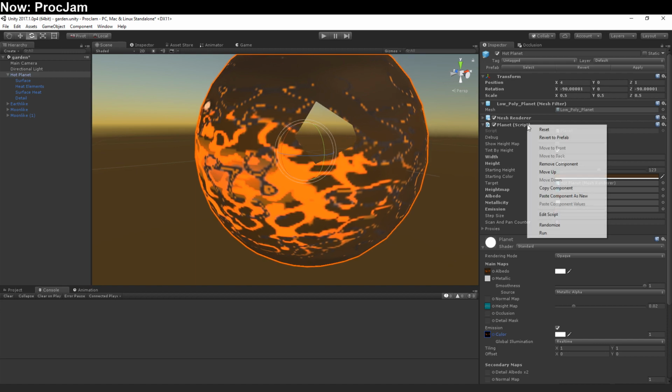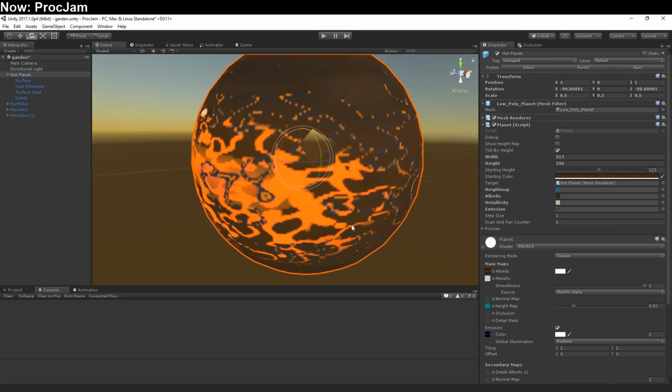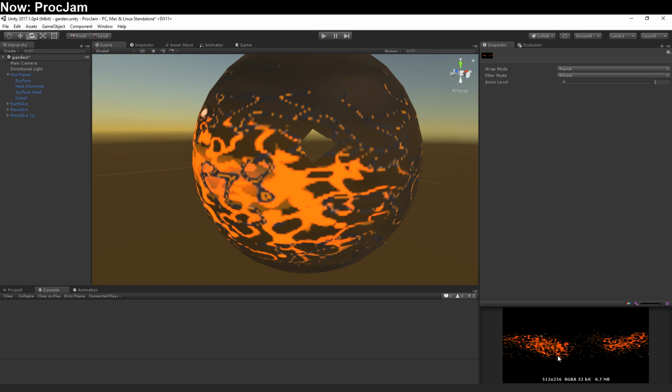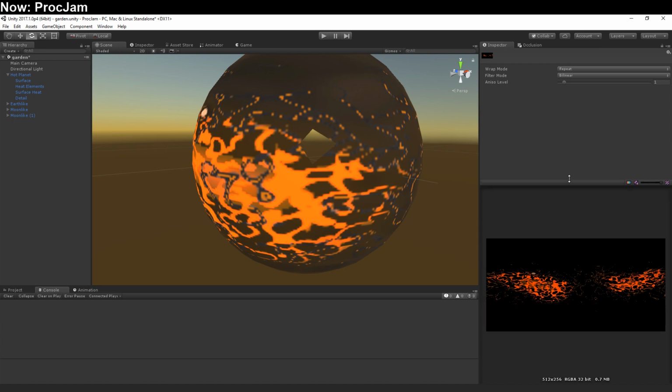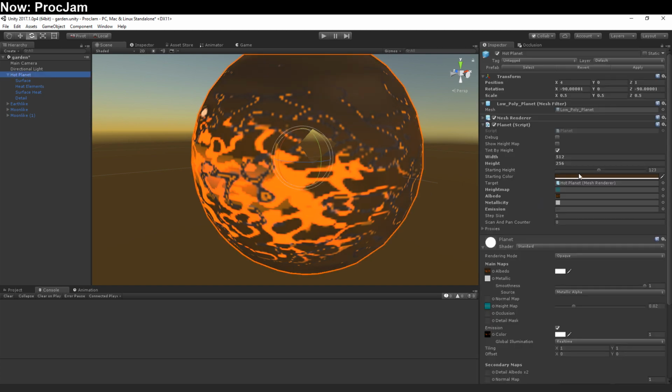Oh, I didn't let it recalculate? No, it should be recalculated. So if we look at the colors here, they're very, very strong. Is the emission map not updating properly? Oh, I just hit randomize, which wasn't very bright.